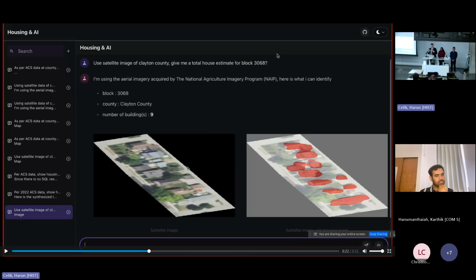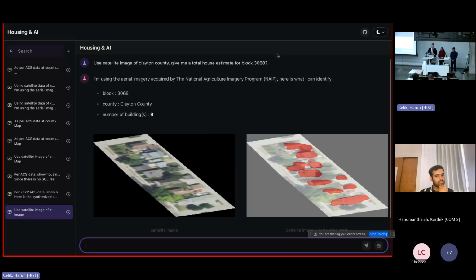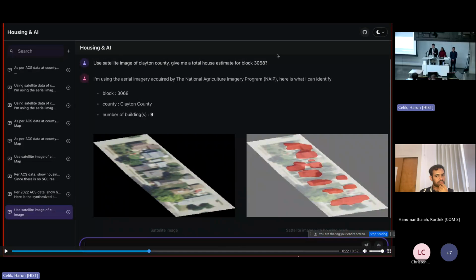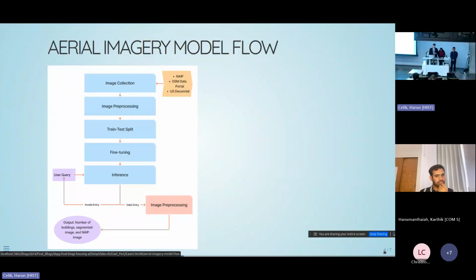And you can see here it will output what block you gave it, the county you gave it, and then it outputs the number of buildings that the model thinks are located in the given area. In this case, it's identified 9. The 2 images below, on the left side, is the true image given from the NAIP data set that we use, and on the right side is the segmented image that the model predicted. It's giving the outlines of what it thinks is a building. Anything that you see in red in the right image is what it's identifying as a building. Anything in white is what it's considering as environment. And there's a reason why there are only 2 classes in this case that I'll talk about next.